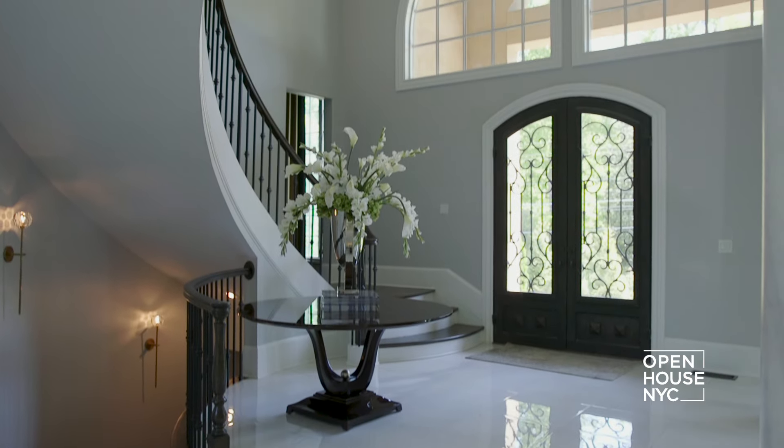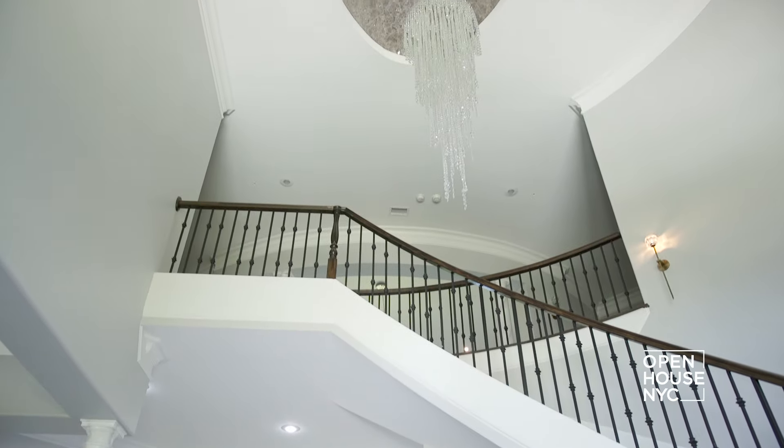I think that what makes a luxury home so great is paying attention to detail. Here in the foyer, you'll notice that detail from the marble porcelain floors all the way up to the mother of pearl domed ceiling. Details like that establish the glamorous tone that I wanted throughout the home.